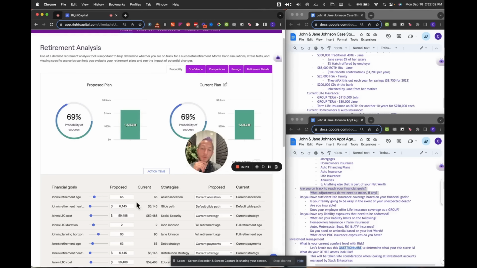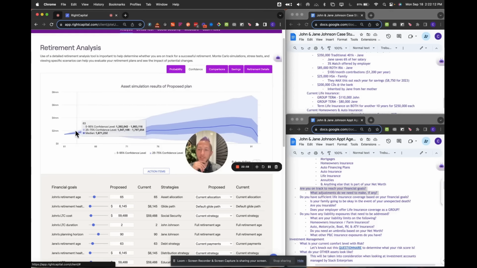But 69%, this is where we get to go in and make adjustments inside of here. But before I jump down here to start adjusting these numbers, because I do have a suggestion for them so you can see how it would look and feel real time, this is a screen that's going to show you where assets should be in the future.